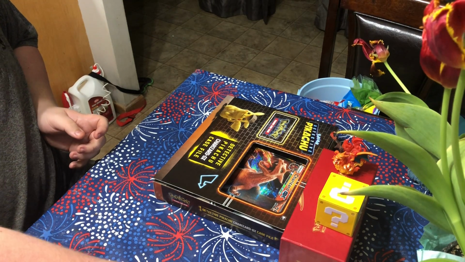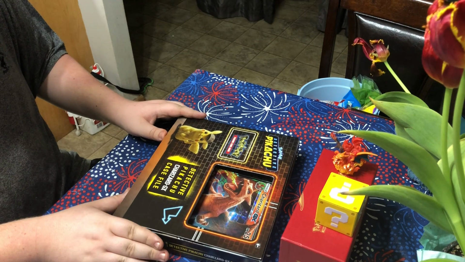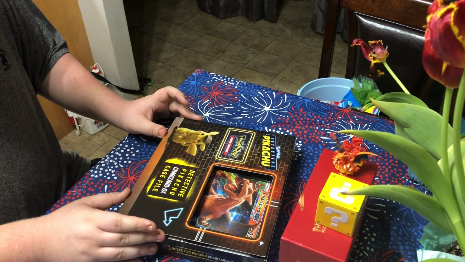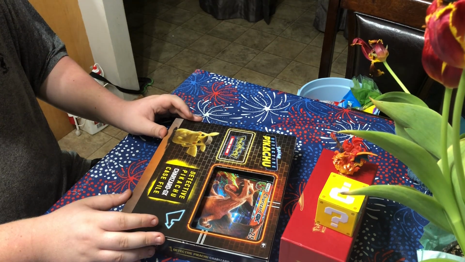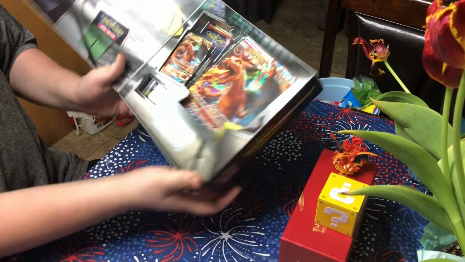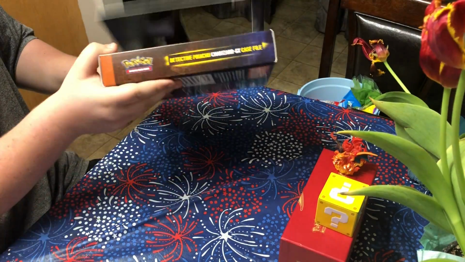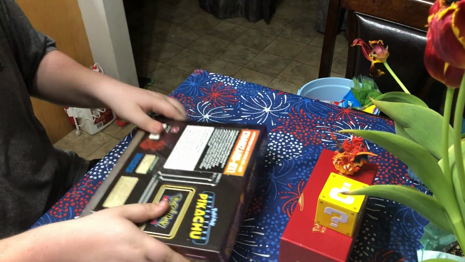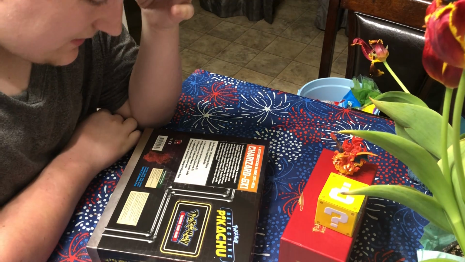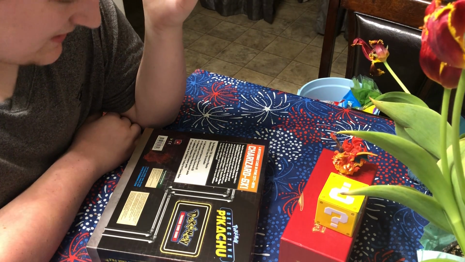And then not only did we get that, we got the Detective Pikachu Charizard GX case file. This is what it looks like on the inside. And then let me read the introduction on the back. A mysterious case in Rhyme City with Charizard GX.